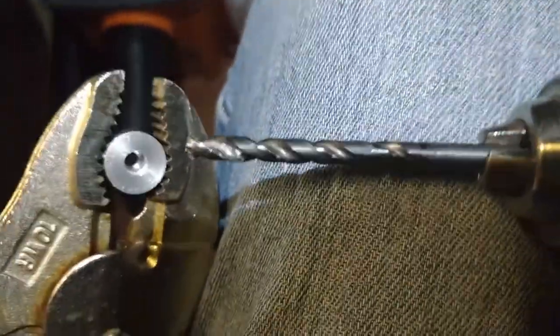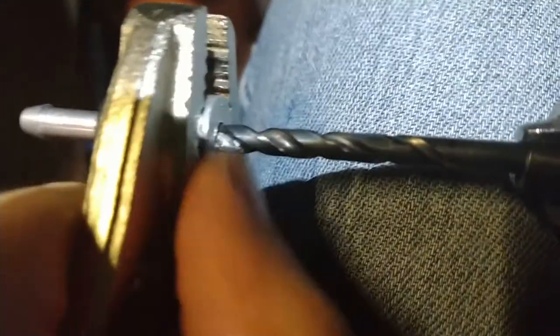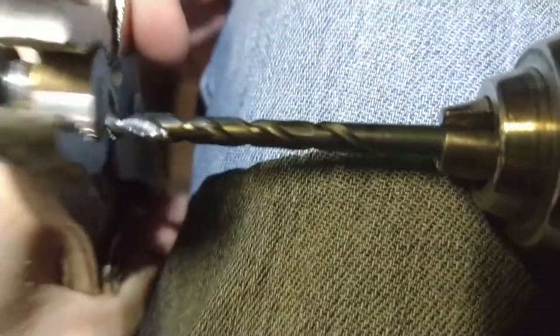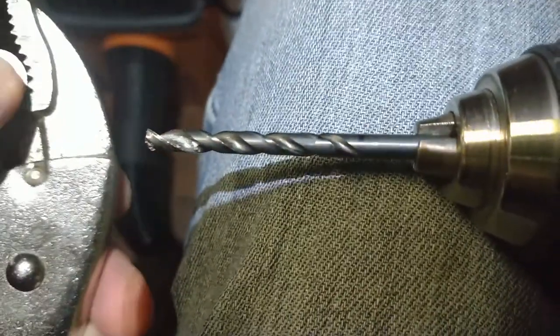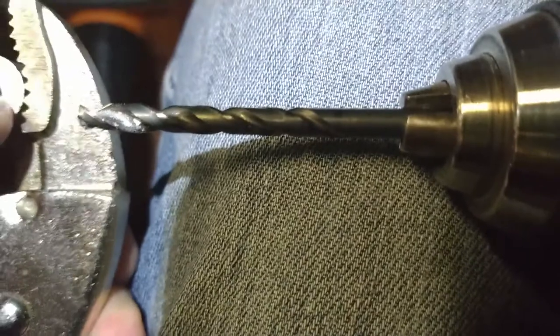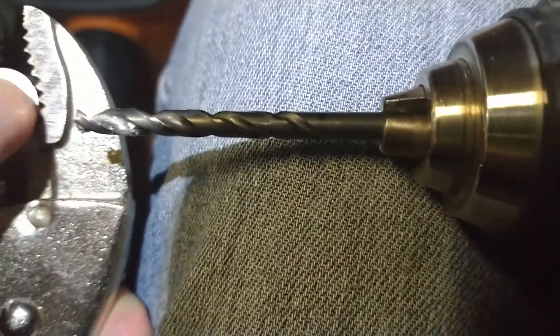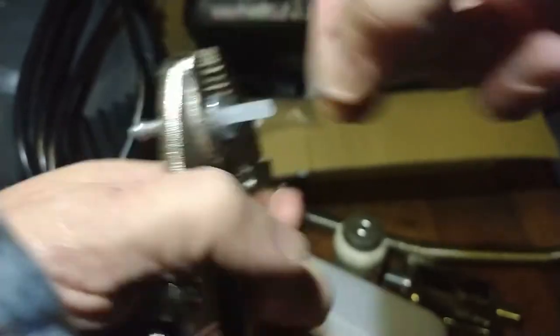Okay, I changed my mind. I just put this in a vice grip, but I changed my mind — I went to a 3/16ths size bit and that is in there. Let's see how far that is. It is in there to about that depth. So it's just about perfect. So instead of going big and using a glue, I'm going to go a little small — or almost exactly the same size. I'm hoping I did go a little small and try to do a force fit, so that it will just jam in there and that hose won't come out. That just worked fantastically. There's the little piece of test hose — stick it in there — it really doesn't want to come out.